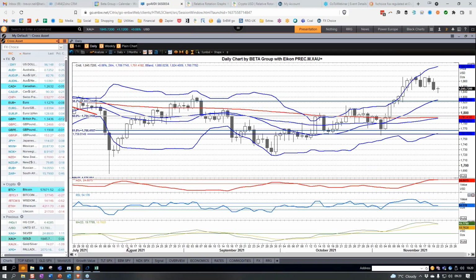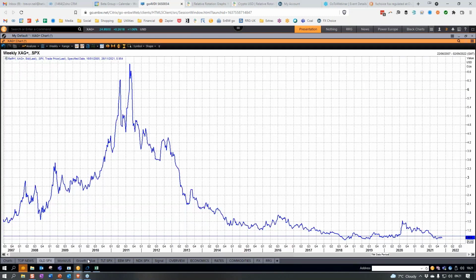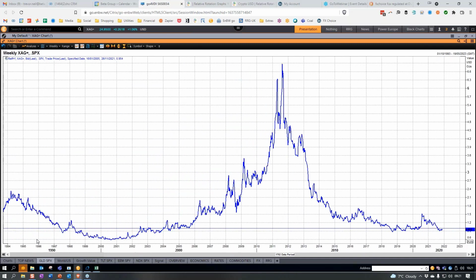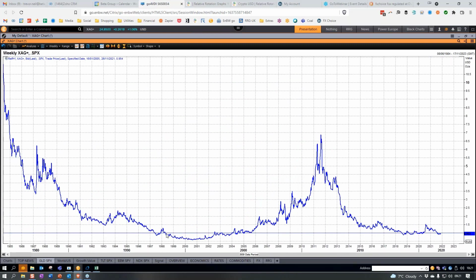I'll show you something. I'm working on something about gold as an investment, and one of the things we could ask is, would you have been better in gold than other things? One of those things would be the S&P. I made this a very long chart here. I can go even longer in this chart. And look at this now. Since 2011, it has underperformed. Oh no, this is silver. Sorry, that's a mistake here.